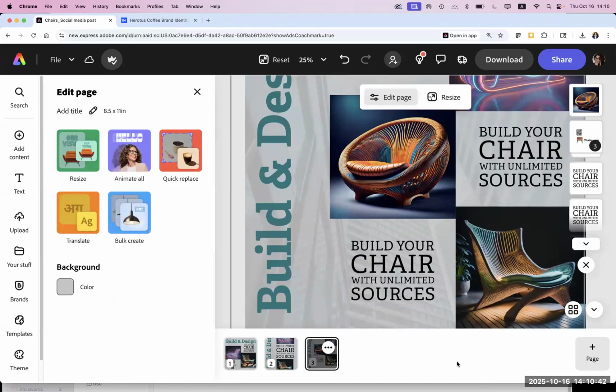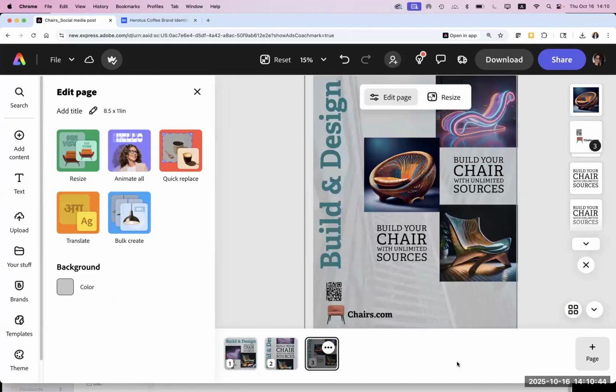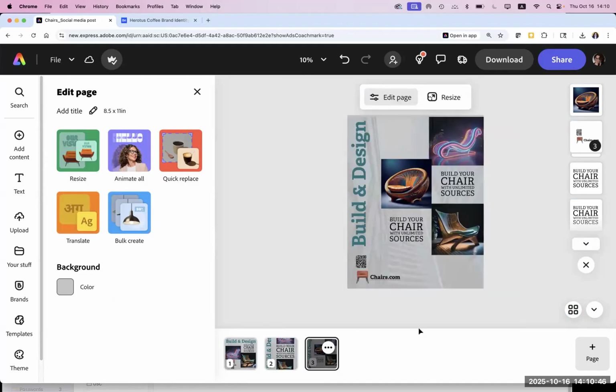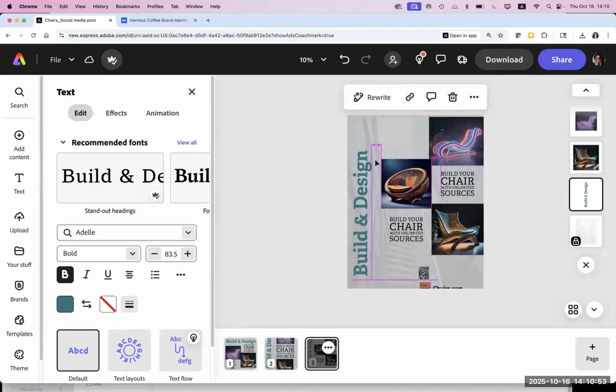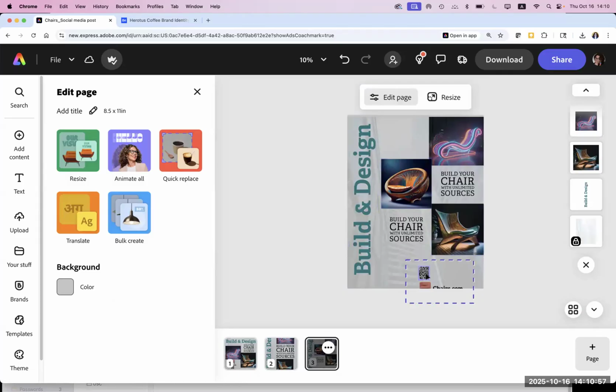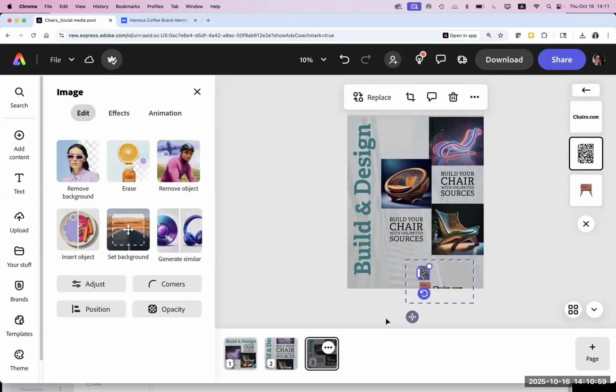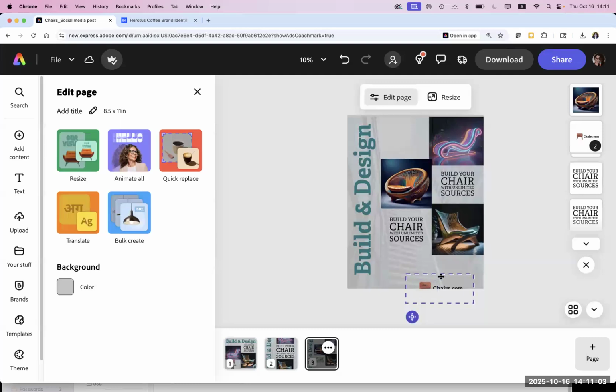And look what I have over here. If I zoom out a little bit, I basically have some different kind of things. I'm going to move this one here. I kind of don't like that I have this QR code so much. If I don't want to have the QR code, I can go in and actually delete the QR code.